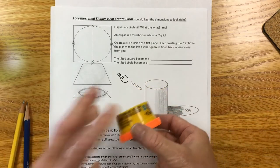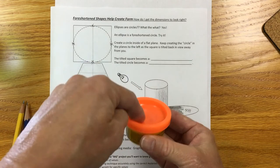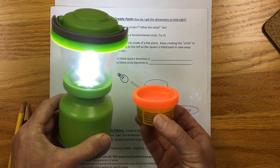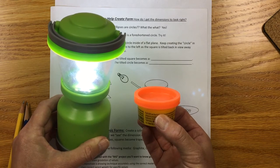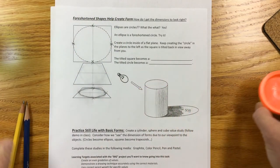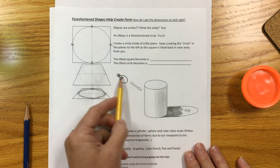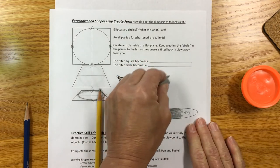But some other things that your teacher may want to talk with you about. If I have a dent in here, say this is like a toilet paper tube. When I start to put a light source on, notice my light is going to hit the interior right side of my cap. So let's draw this like there's a hole in it. If I have light coming from the left, it's going to light this side up. So I'm going to take that back out.